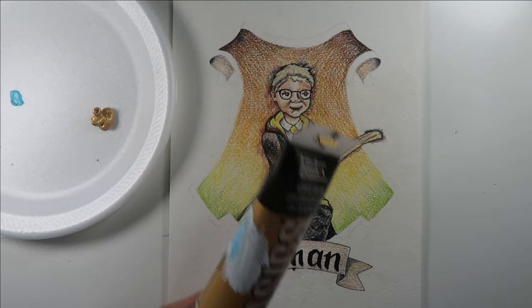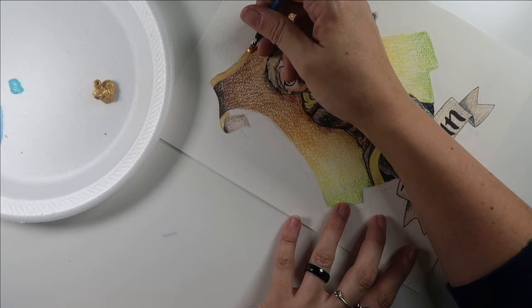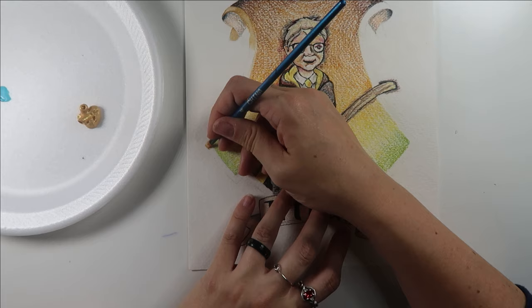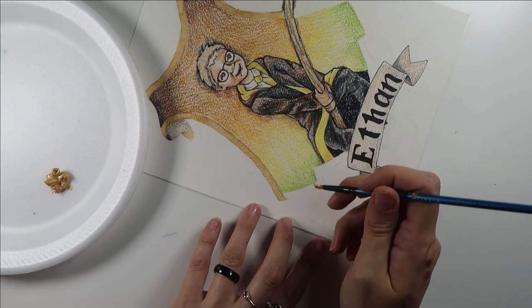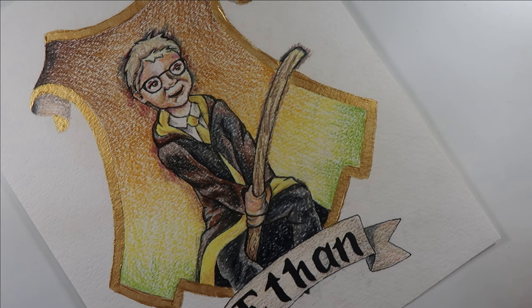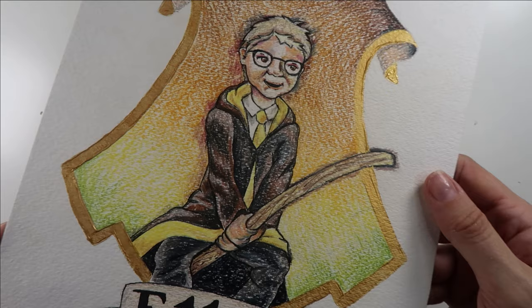And then as the piece de resistance and the final touch, I used this gold metallic paint to fill in the border of the crest. I love old books and manuscripts that have those fancy gilded sections for highlights — I have always been fascinated by that, and I think that's a true sign of a really ancient book, so I of course had to include that. And no custom commissioned piece of artwork is complete without a signature. I am super happy with how the gold turned out — it's not overly flashy, but it's a nice touch.